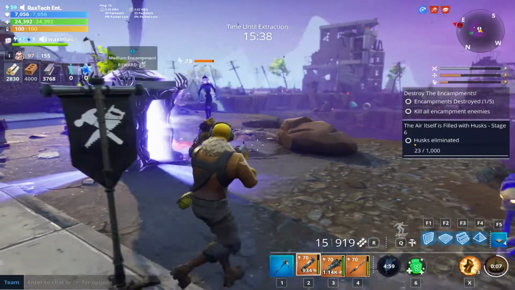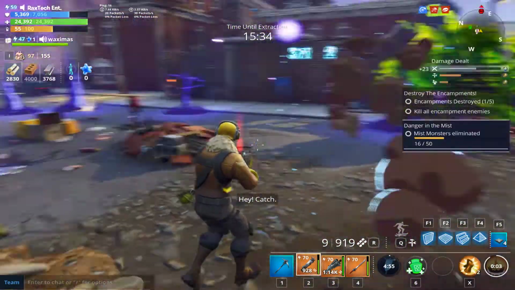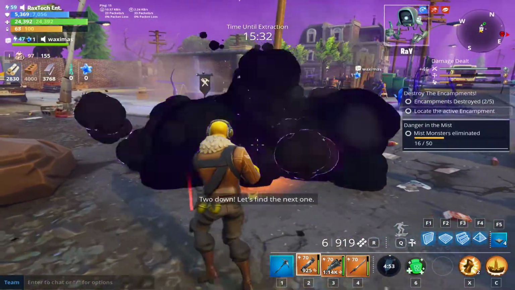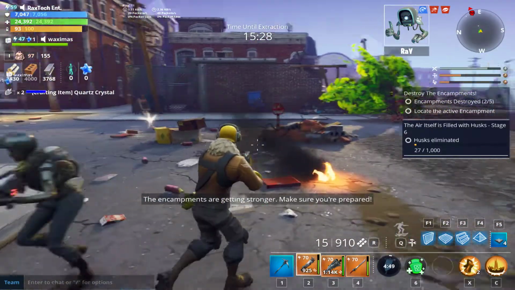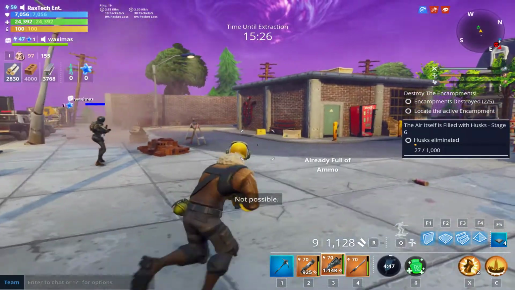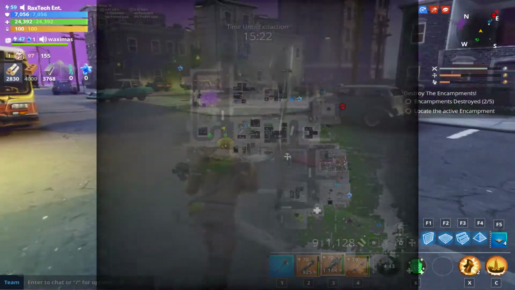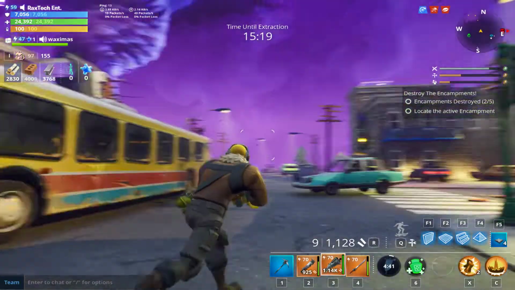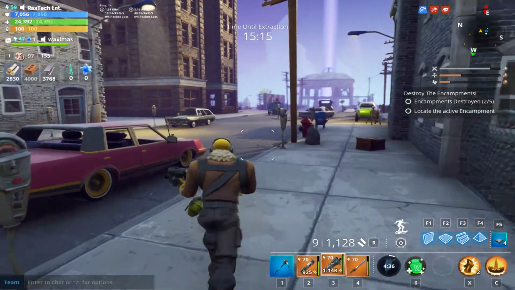Put that down. Grenades. Two down. God, he is so fun to play. The encampments are getting stronger. Make sure you're prepared. Alright, so what's next? We need our encampment. Oh, I see it right here. Complete the objective first.